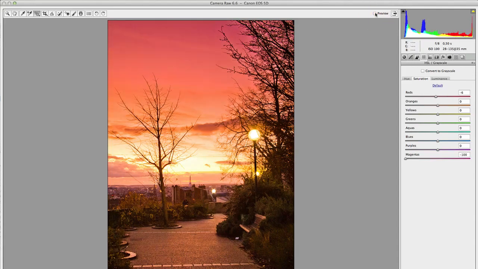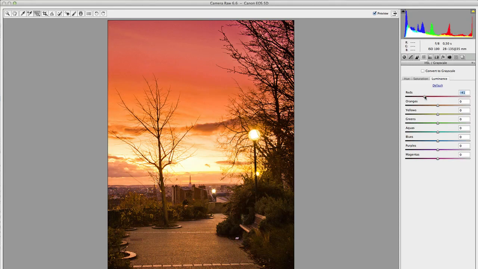Let's see before and after. See how this went less magenta? That's pretty cool. Maybe not that much. Let me put back a bit of magenta. So yeah, you can either use the sliders or you can use the Target Adjustment Tool, which is up here. Luminance is basically about how light or dark each color is. It's going to take each color, the reds, and if you go to the left, it's going to make the reds, for example, darker.